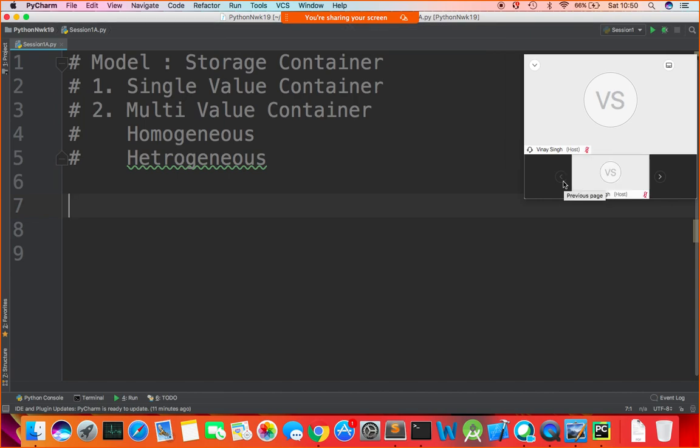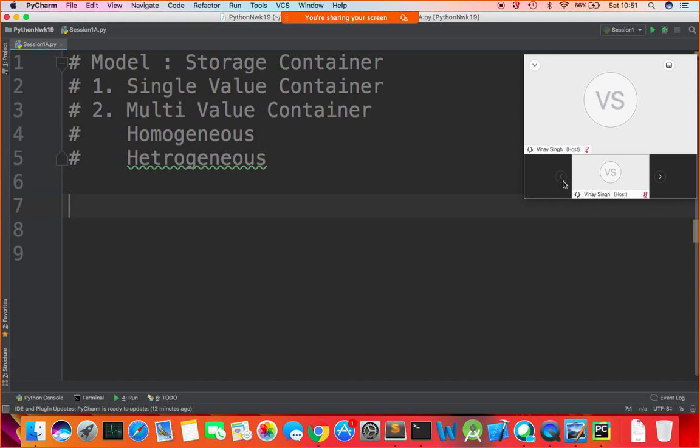My name may be a multi-value container as per the nicknames. At the same time, when I'm using Instagram or Facebook or Snapchat, I have a username. That username is a single value container. My profile picture is a single value container.